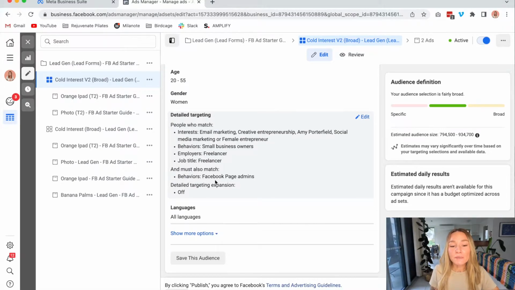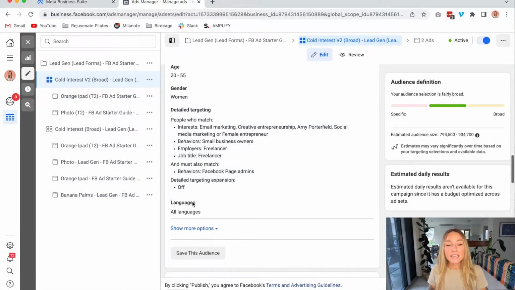So the great thing by adding this and also match, it means I'm guaranteeing that the only people who are going to see my ads are people that do have a Facebook business account. Now that's really important to me because I am targeting other small business owners. So I don't want my ads being shown to people who are just thinking about starting a business because they're not really ready for my services yet. So I want to ensure they have an established business. So this is a really fantastic way for me to do that. And that's one of the optimizations that I have added into this.